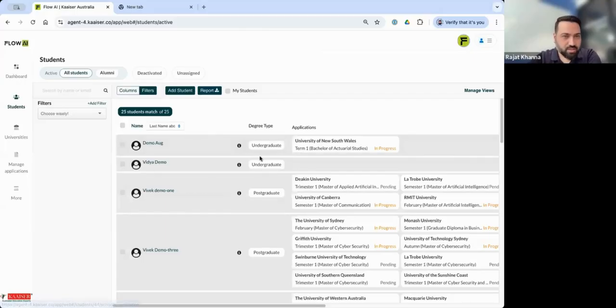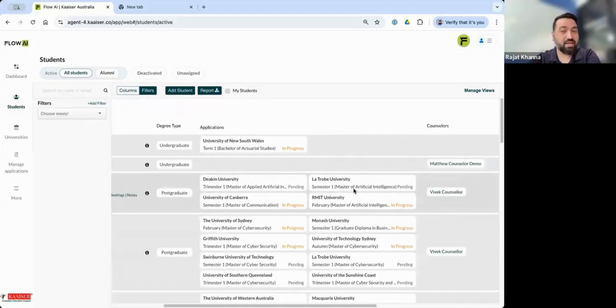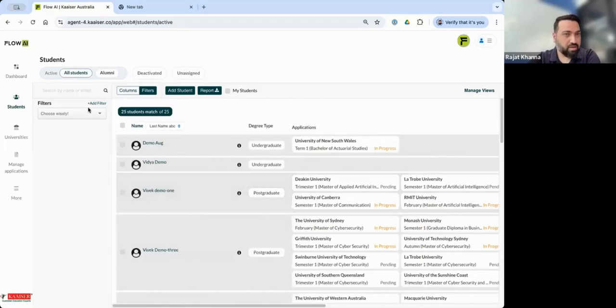Right? So this is the student management. You manage all your students in here. You can filter them, you can arrange them in the different order of fields. You can see how many applications that each student has put in, and everything can be customized for you up here. Now, you see the small I button up here.